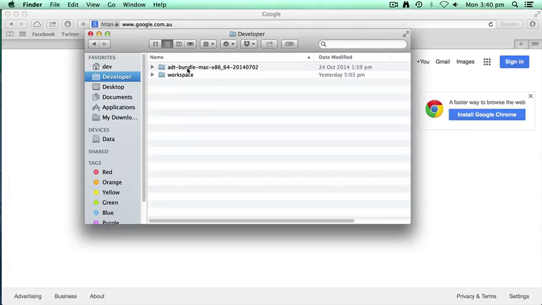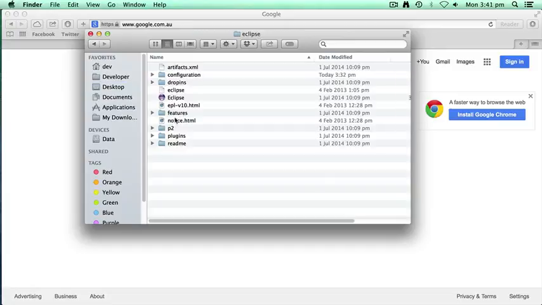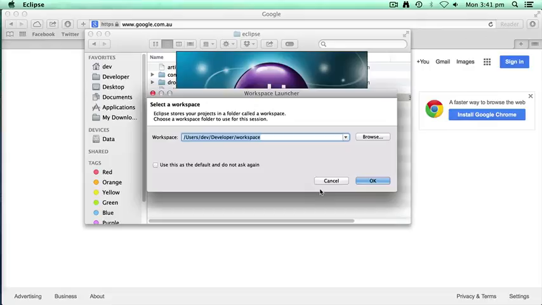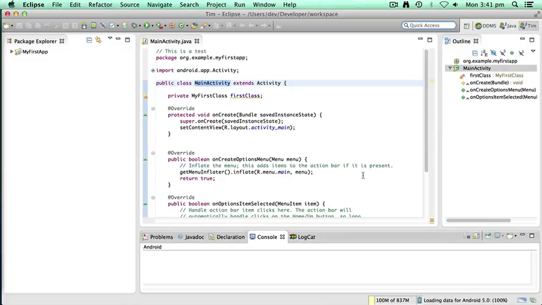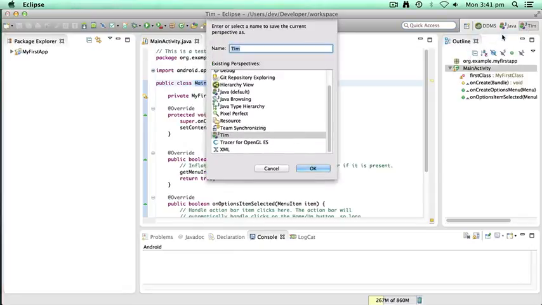Okay, so I'm going to, as always, go into the Android Developer Tools folder, Eclipse subfolder, start Eclipse, and click OK to accept the default workspace. Now we've got our standard My First App test here. We're going to be using this project for this video. Before I go too much further with perspectives, one thing I didn't do was show you how to delete perspectives. So I'm going to come over to this TIM perspective, right click it, save as, and create a new one. We're just going to call this work. It's going to be our work perspective, and from this point forward in the course, we're going to use that.